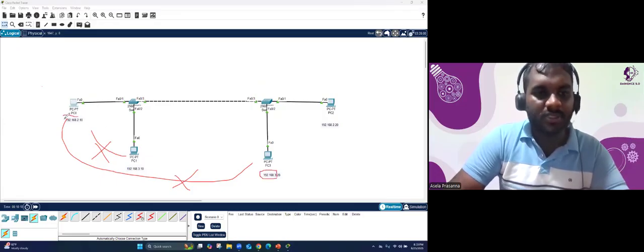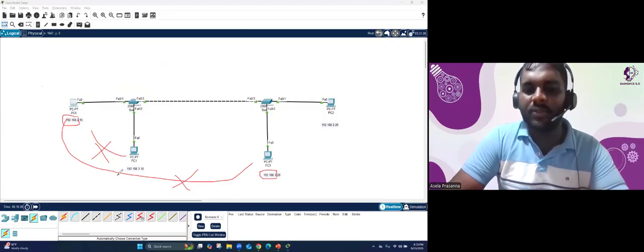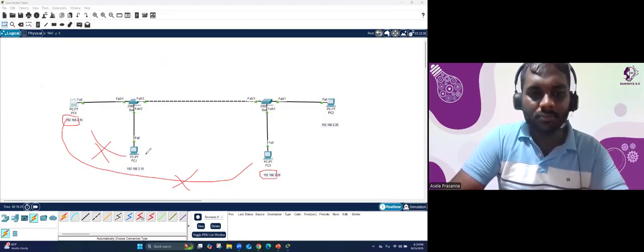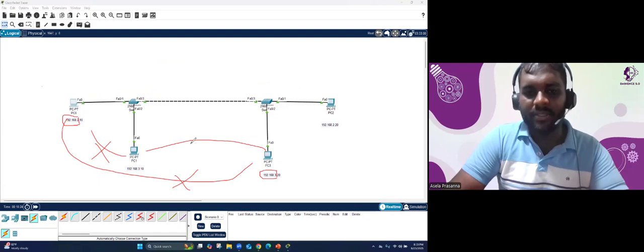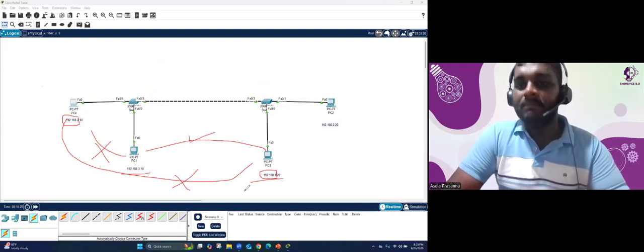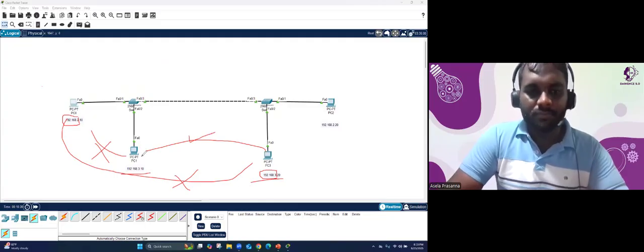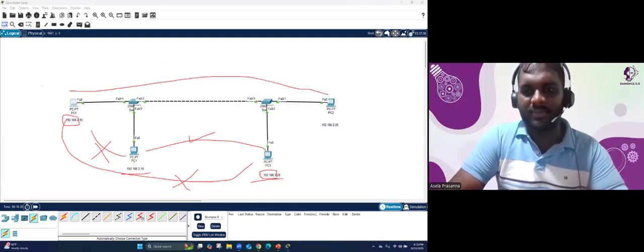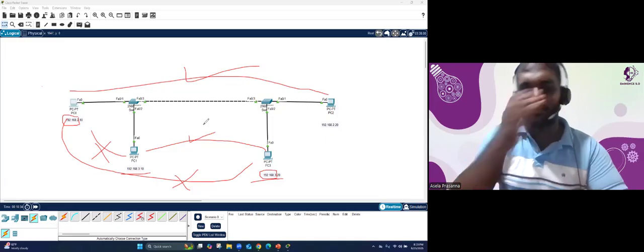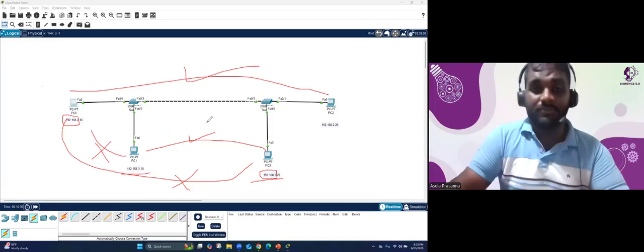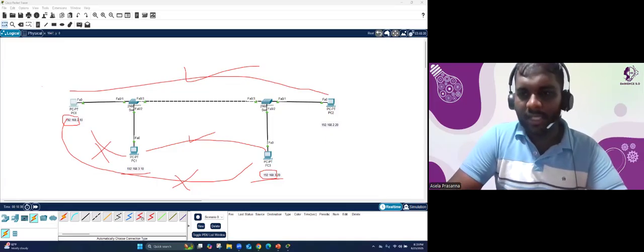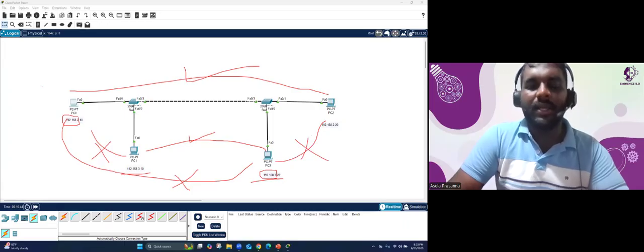From this network portion only, we are telling that this will not be successful, but a ping request between these two will be successful because these two are in the same network. The communication which we checked was also successful because these two are in the same network. This will also not be successful because there are two networks.